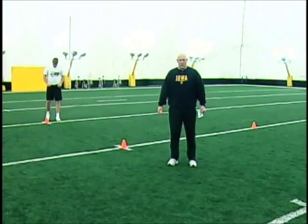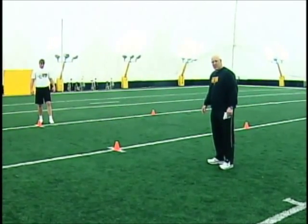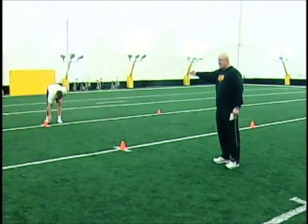Our next drill is the X drill. We're back to a 4-cone square. These cones are 5 yards apart on the X drill. Brian's going to start inside the cone, and his near hand will be the right hand, so he'll be in a right-handed stance.